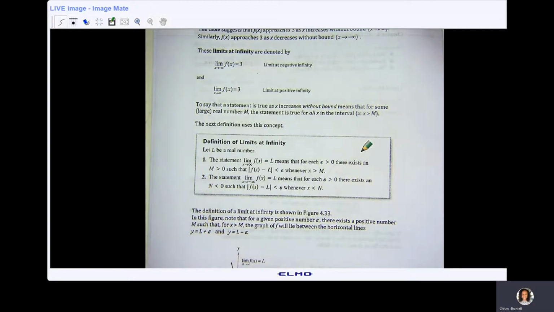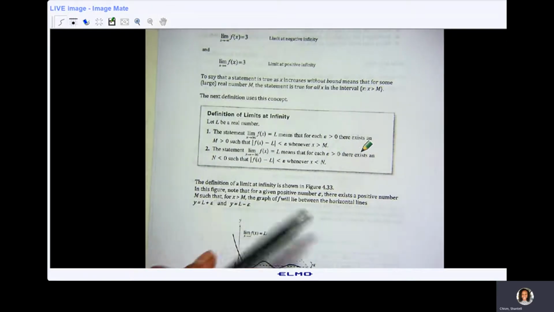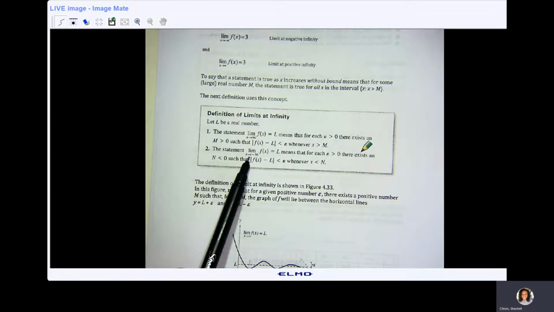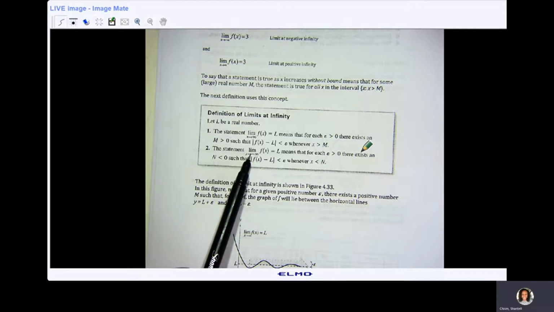This definition reminds me of one of our early definitions when we first started looking at limits. You won't necessarily have to apply it as we did before. We'll actually be evaluating the limits here. We won't necessarily be proving it or applying the definition per se. But statement one also means the same, or can be written the same, when x is approaching negative infinity, either one.